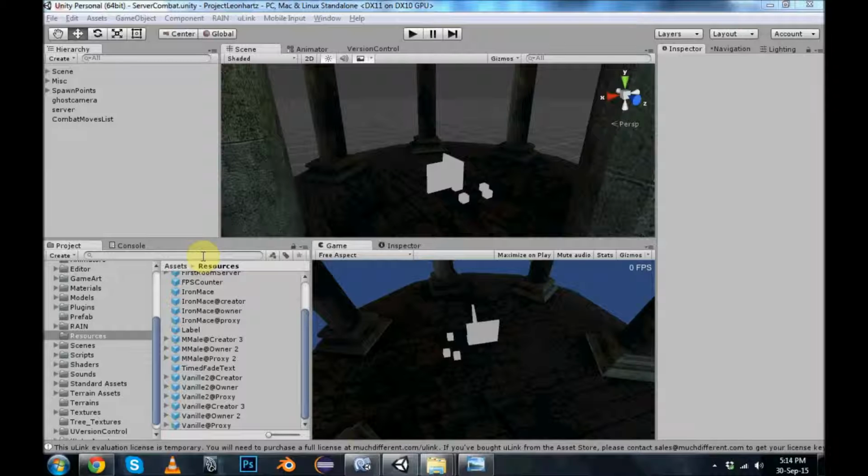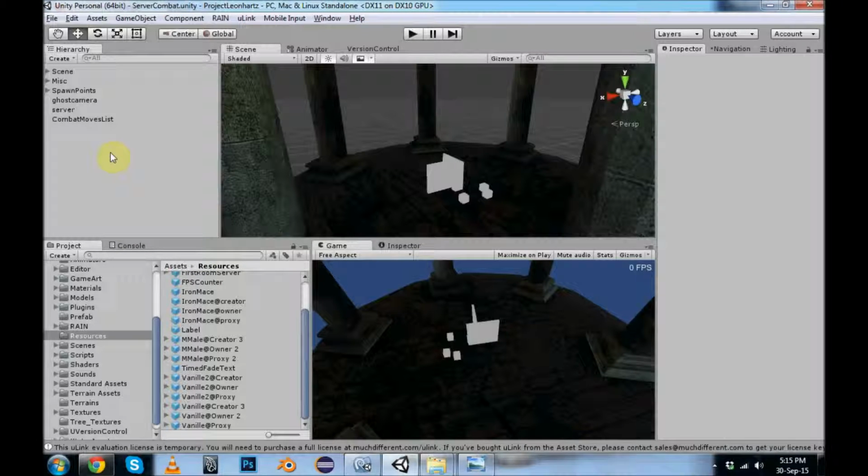Now after I've gone through a lot of them, I found a problem with my implementation of the position syncing, the movement synchronization, and so I decided to come back and redo that.